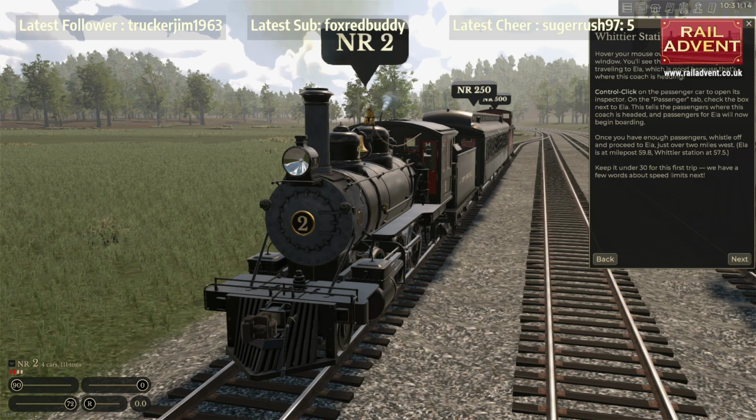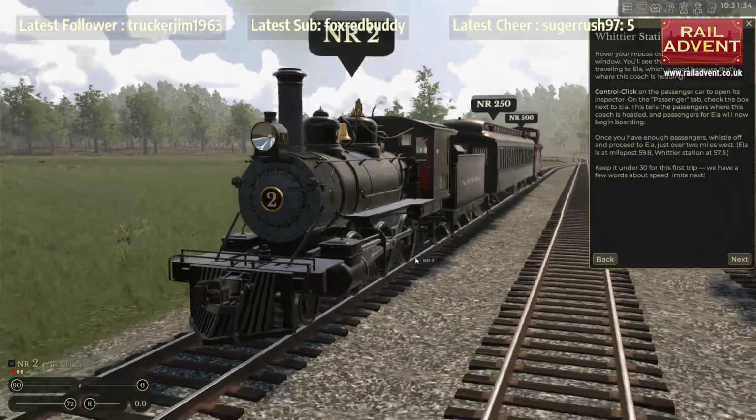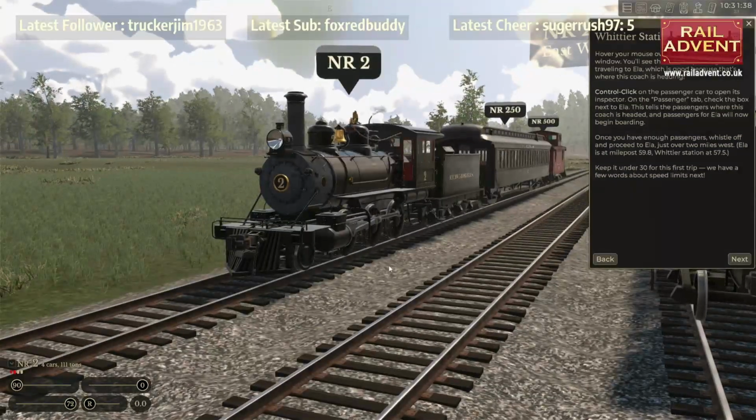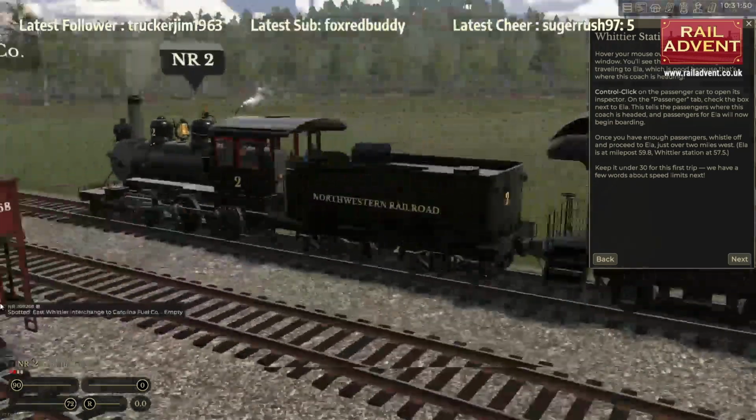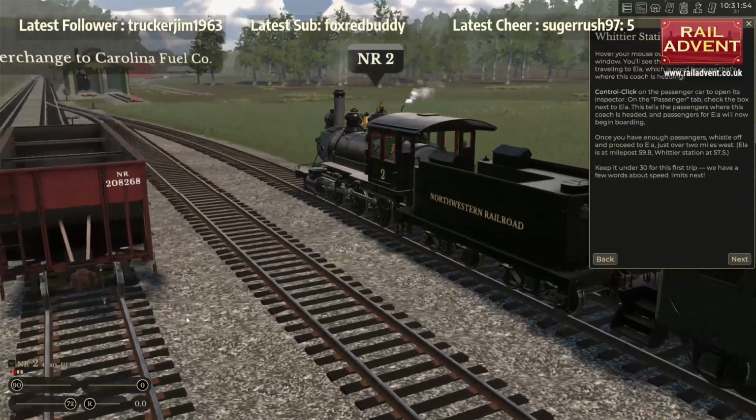Welcome back, everybody. Right, let's get right underway. We are heading to Whittier Station. Just over a mile to the station, so it shouldn't take us too long. A couple of rings on the whistle, and off we go.